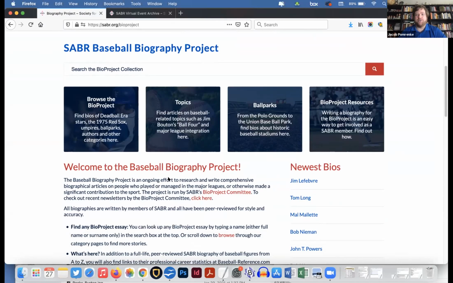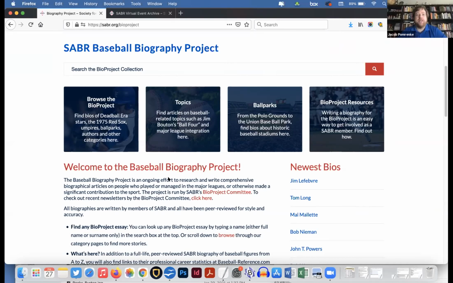We've got executives, we've got umpires, we've got scouts, you name it. We've got a biography of just about anybody right now. We're trying to write one of everyone who played in the major leagues. We've been working with seamheads.com to add all the Negro Leagues players in their database to our biography project. So all of them will be available to write about as well. So this is, again, just one of the best, most collaborative projects that SABR's ever done.